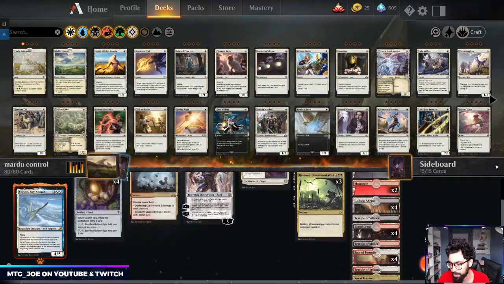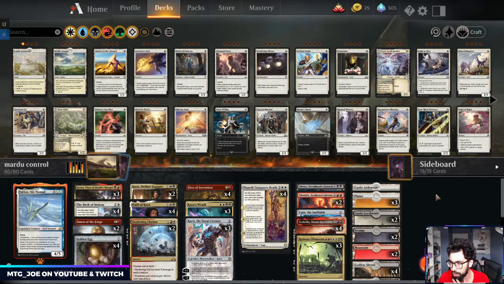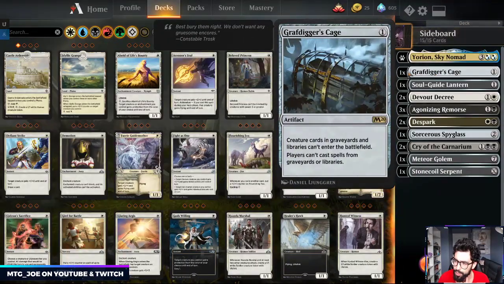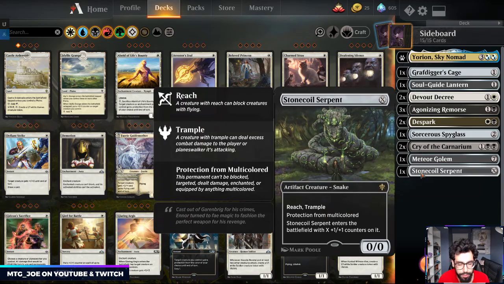In terms of the mana base, a bunch of duals, some castles, some tri-lands, some Fabled Passages, the whole jazz like that. Sideboard-wise, we can fetch Cage, Soul Guide Lantern if needed. We've got a Spyglass, a Meteor Golem as removal, and a Stonecoil Serpent.